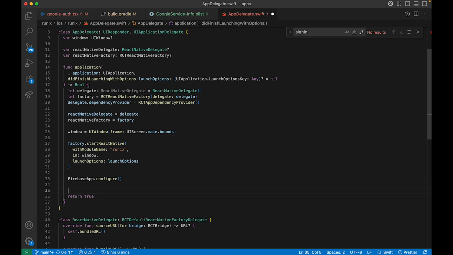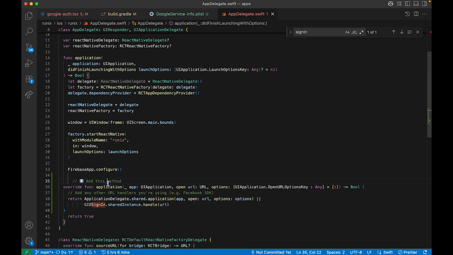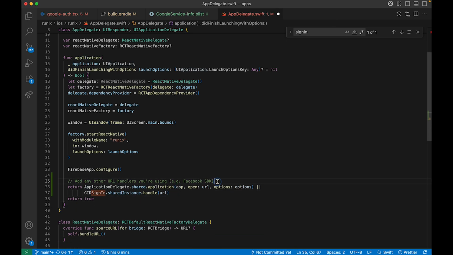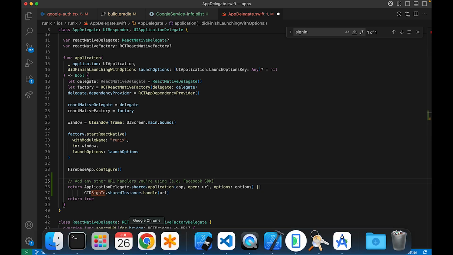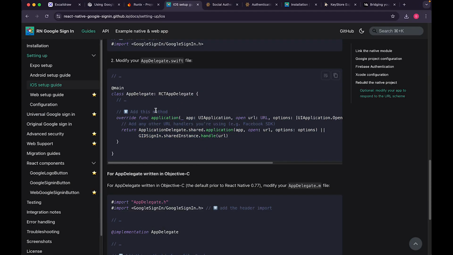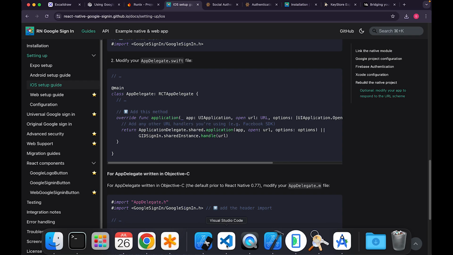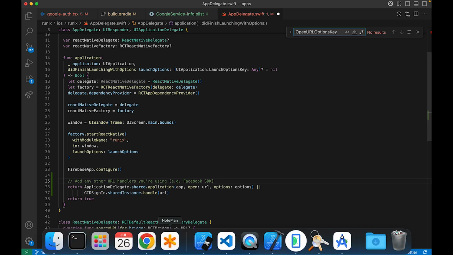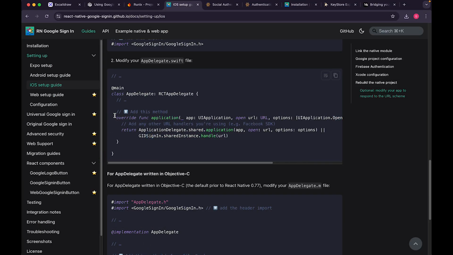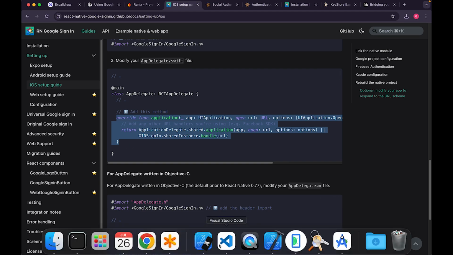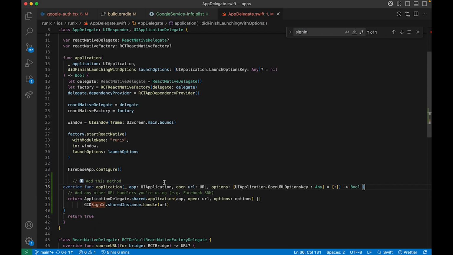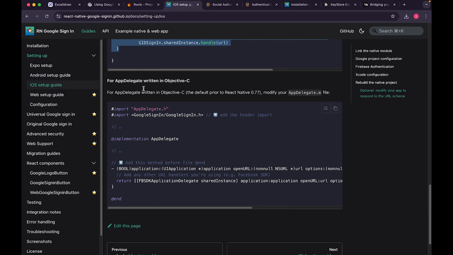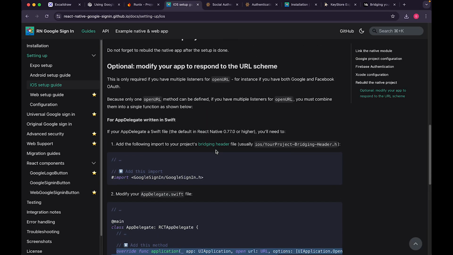Okay, so I'll do this here. Let's put this here. And then application. Okay, you shouldn't put this here, sorry. What is this? C delegate. Okay, application, add this. URL options key. Oh, okay. I believe you shouldn't put that here. You should put this here. Okay, correct. And then for application, app delegate written in object, you have to do that.